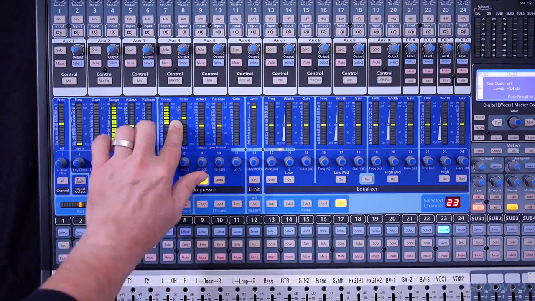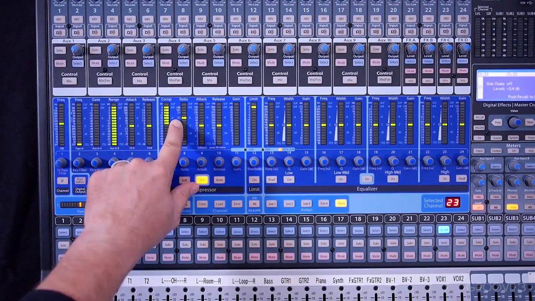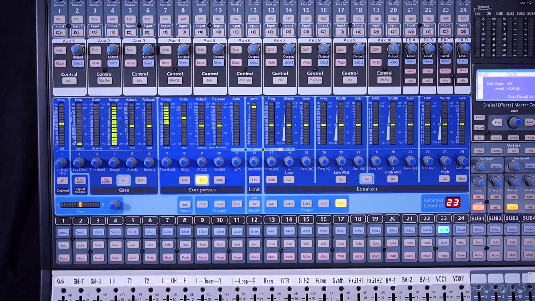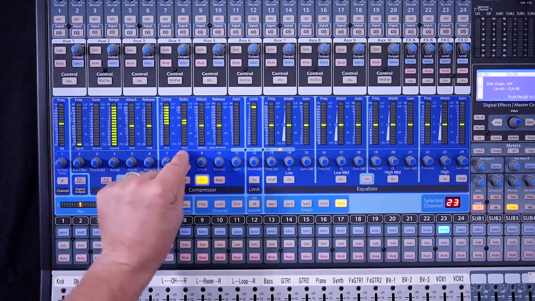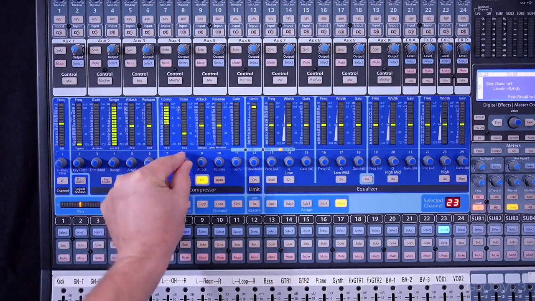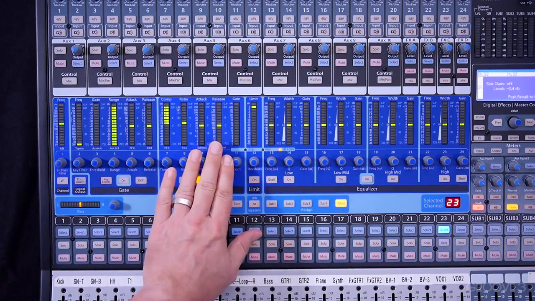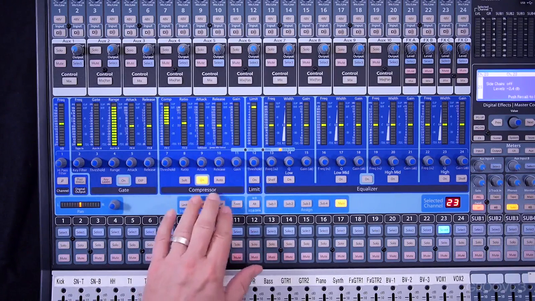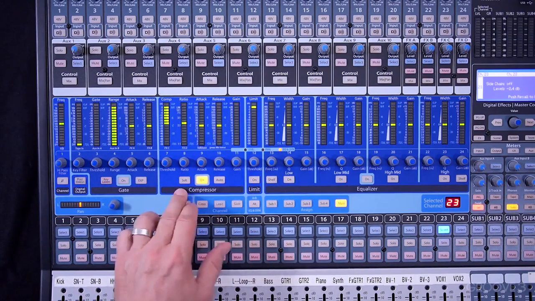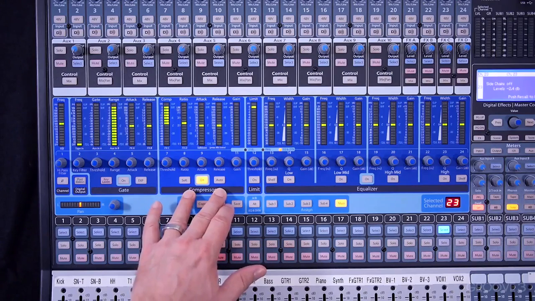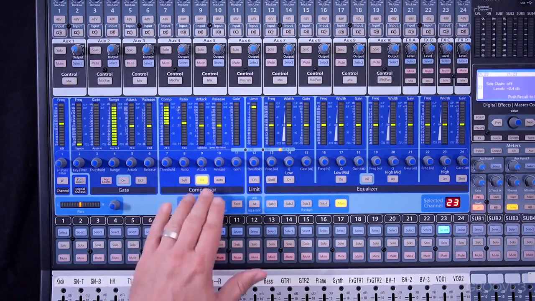If we go up to 3 to 1, that would be typically considered harder compression. When you are 3 dB over, you only let 1 dB out. And then these are milder compression ratios down here. But typically for vocals, I would set the compressor right in here. We'll leave attack, release, and gain reduction on the default settings. We'll also leave soft and auto turned off. And I'll explain those in a few minutes after we discuss the attack and release.